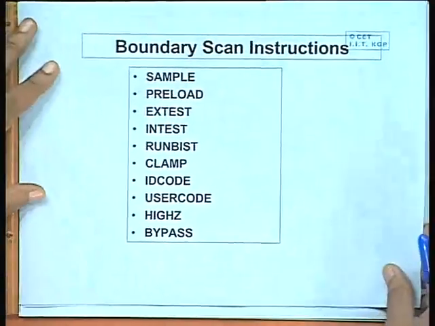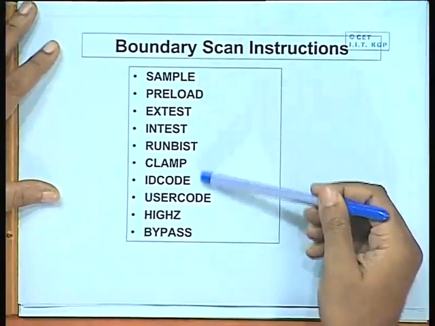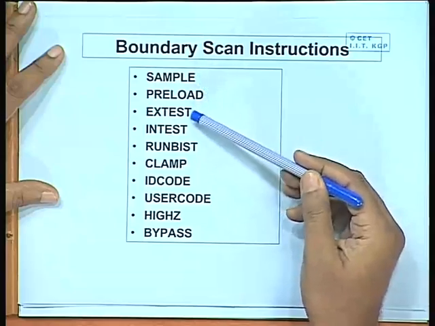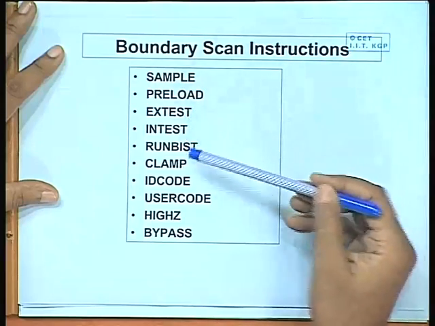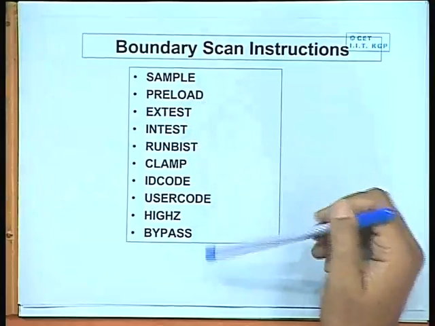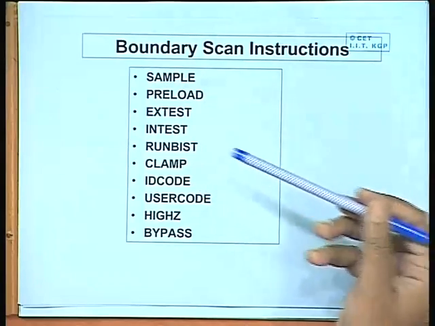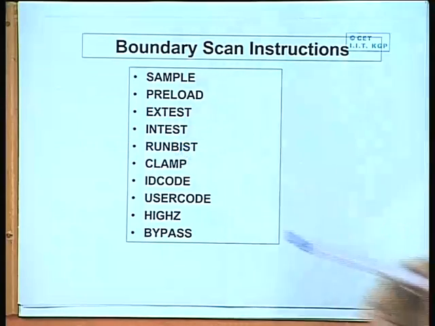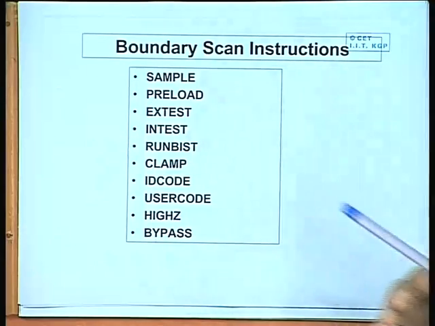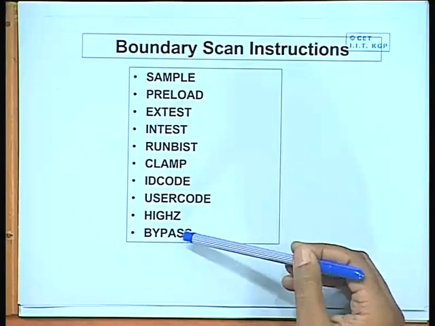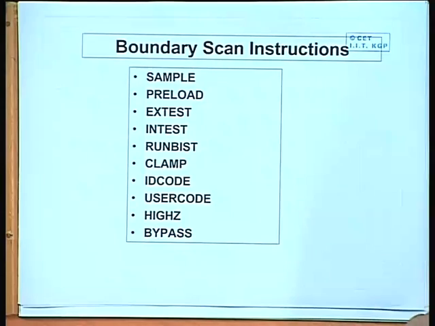And I am not going to detail, these are some of the typical instructions which are there in the boundary scan: sample, preload, extest, intest, runtest. There are many. So, using this you can test the functional modules, you can test the interactions, you can just run BIST inside a chip, and there are a number of other schemes also. You can put one of the modules into the bypass mode and so on. So, it is quite flexible in that sense.